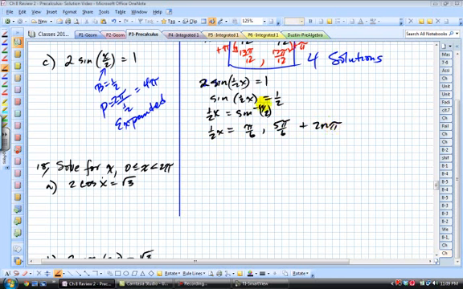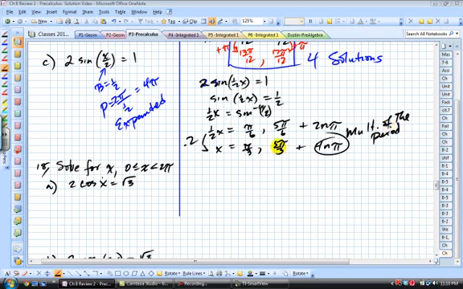Okay, well, that gives me 1/2 x equals pi/6, like I got before, and 5 pi/6, plus multiples of the period, 2n pi. It's always 2n pi for sine or cosine. And then to get from here to here, I just simply multiply by 2 to get my value of the variable. So I have to double everything. So this becomes pi/3, because 2 times pi/6 is pi/3. And this is 5 pi/3, because you get 10/6 or 5/3, plus 4n pi. And again, that corresponds to this. This is called multiples of the period. And this is how I get a lot of solutions.